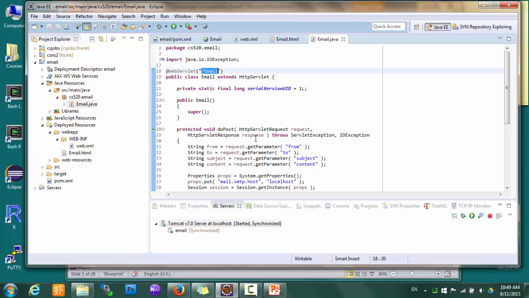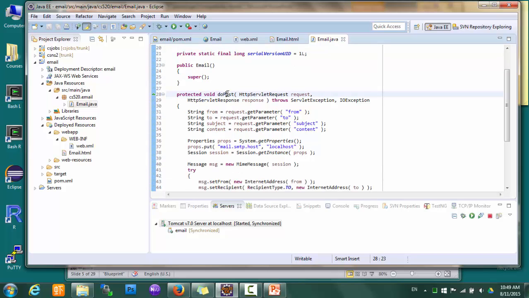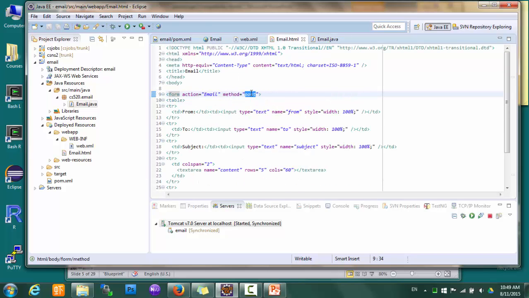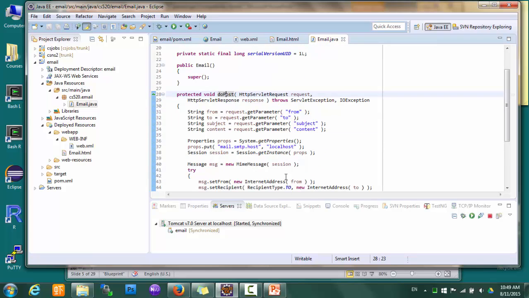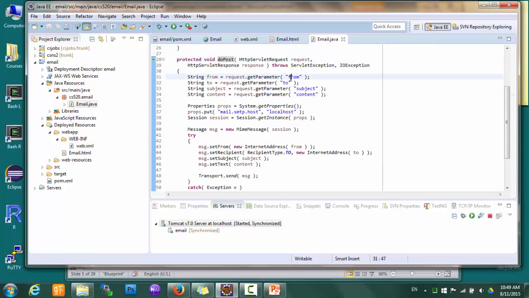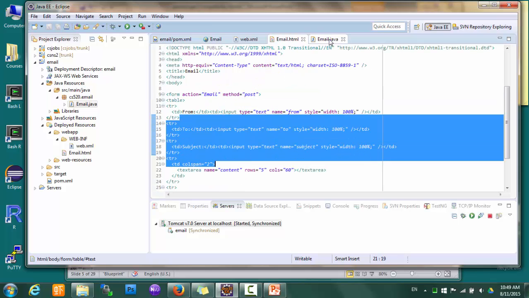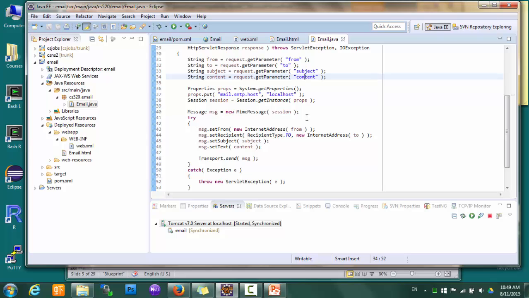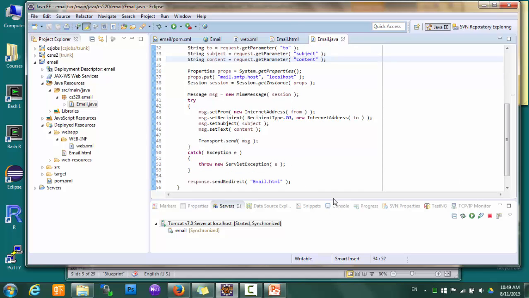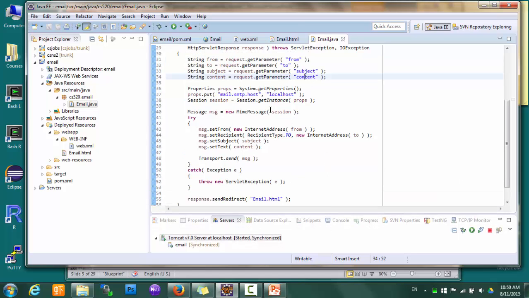the email URL, and in the doPost method, which is a method that's going to handle the post request, we get 4 request parameters from to subject content, which corresponds to the 4 fields here, and then we create a message, we send the message. Now if you look at the code, there are only a few lines of code that are important.